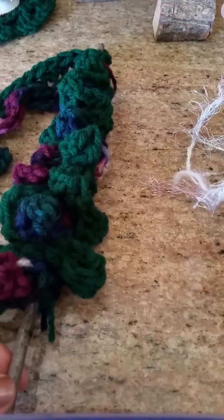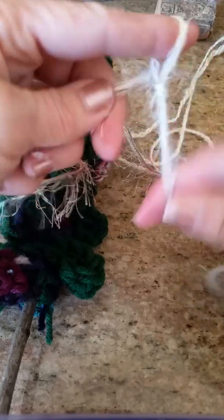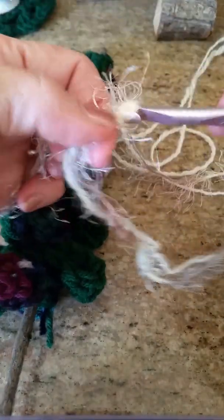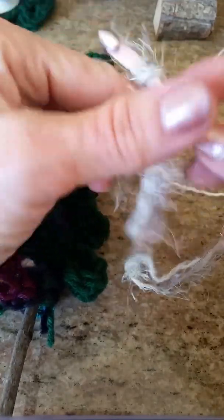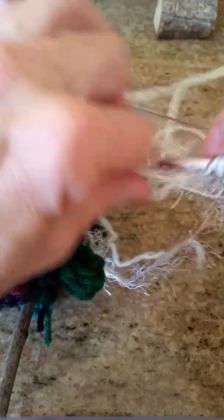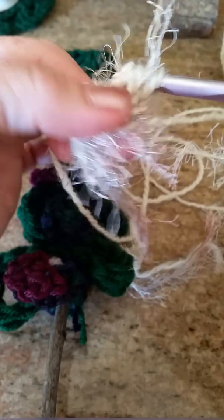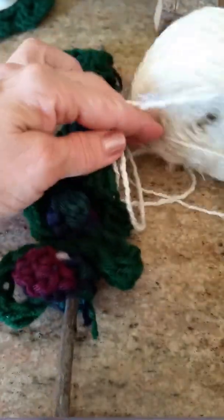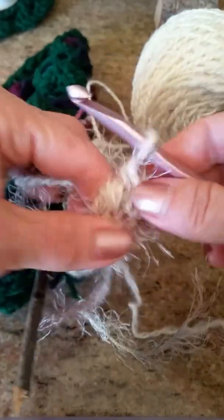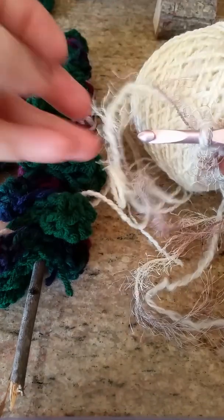Let's put our work in progress there so I can finish that up. Do your slip knot. 1, 2, 3. Go through 1, go through 2, go through 3, and just do your strip as long as you want it, because that can be really high.